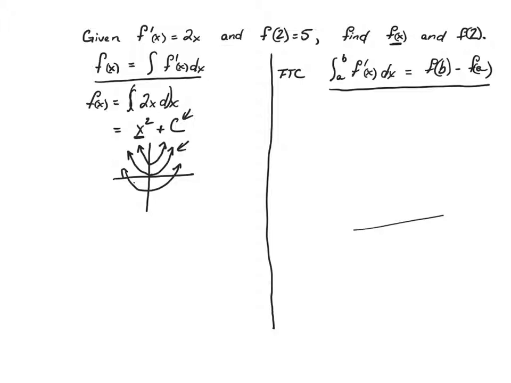And to find that, I think everybody knows, I use this reference point. So let's go use that reference point. If f of 2 is equal to 5, that means that 5 is equal to my x squared plus c. When I put 2 in, I can find my c. So c is going to equal 1 here. And so f of x is equal to x squared plus 1. Super simple example, but it's showing the concept. So now I know which x squared it is.